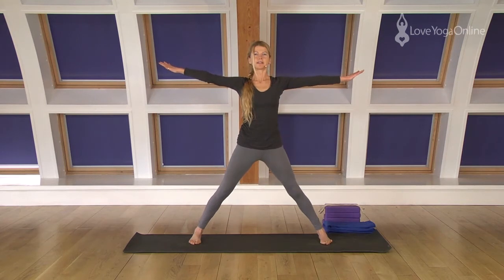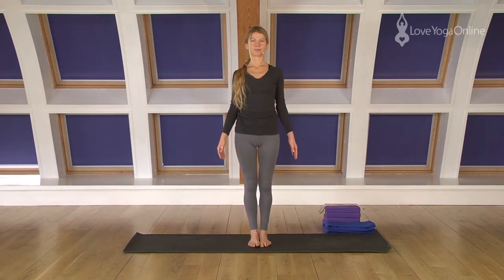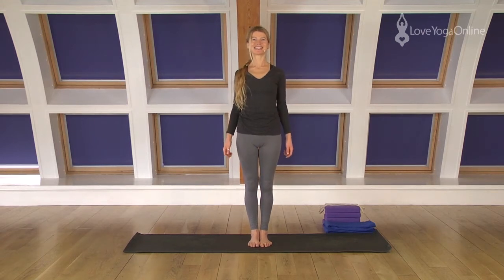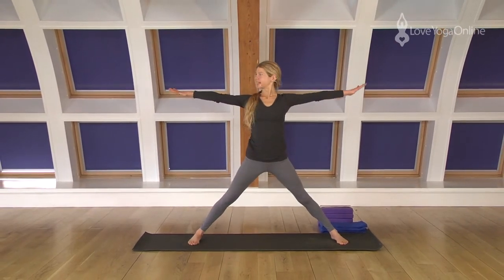Bring the feet to face forwards. Bring the hands into the center. Jump the legs together. Stand tall. Let's complete Parivrtta Trikonasana. Bend the knees and jump the legs apart. So we're going to keep the arms out now. Keep your arms like wings.